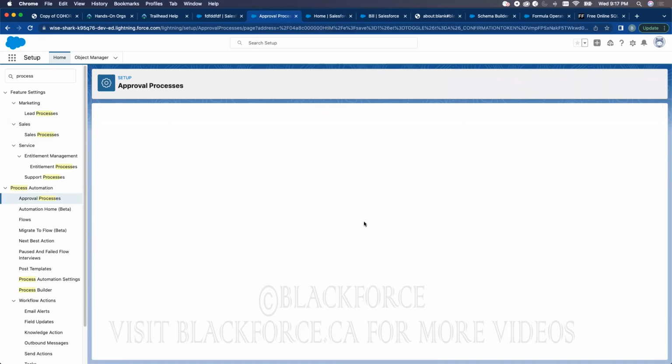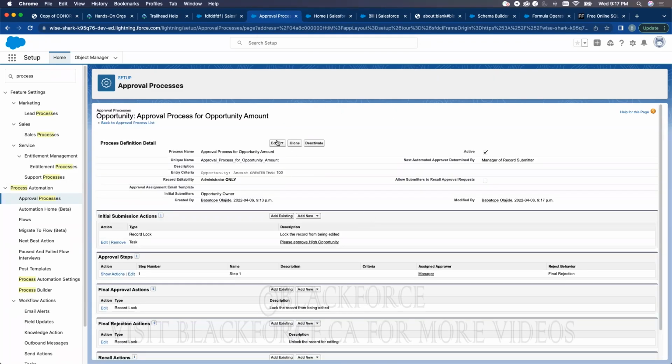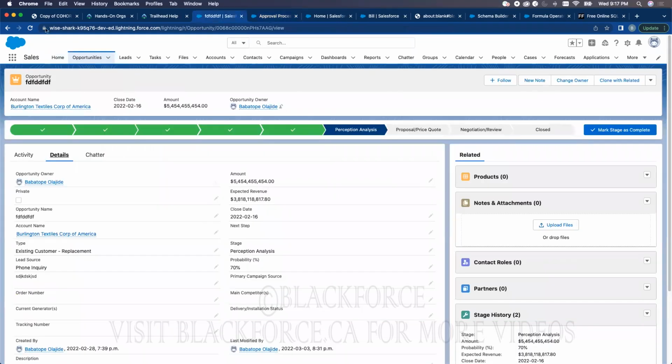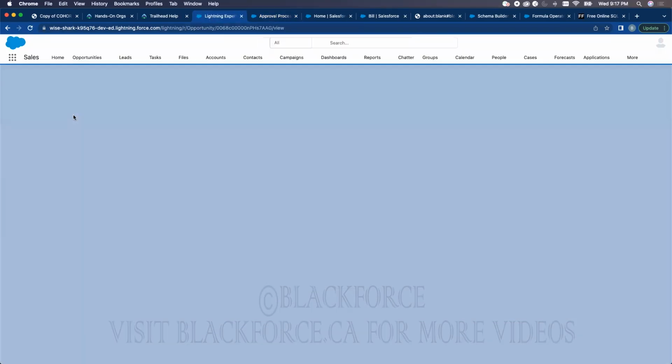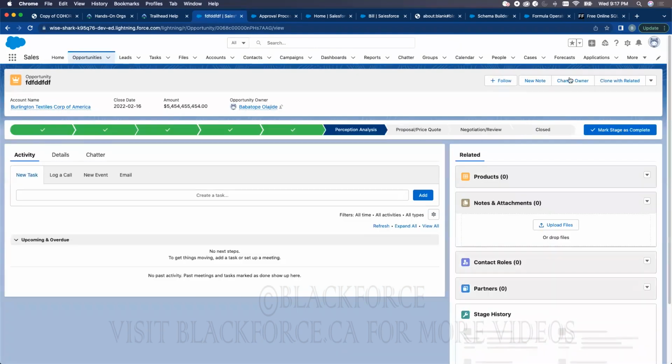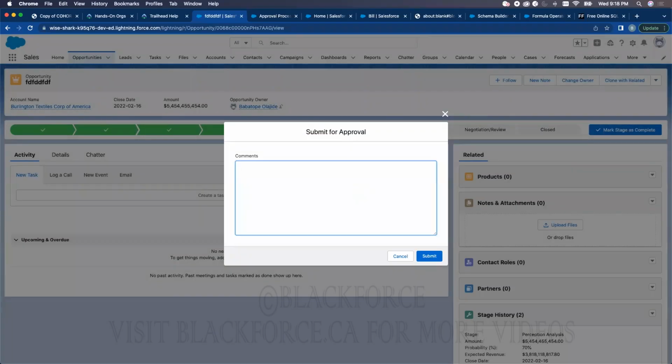Activate. So now that I've activated this opportunity approval process, I can go back to this opportunity, refresh it just to kick in, then I can submit for approval. Now, I believe this should be approved.